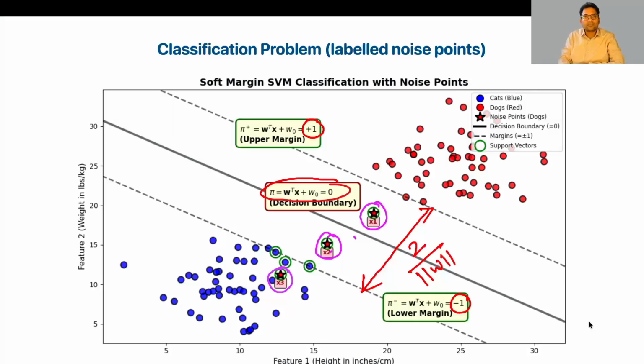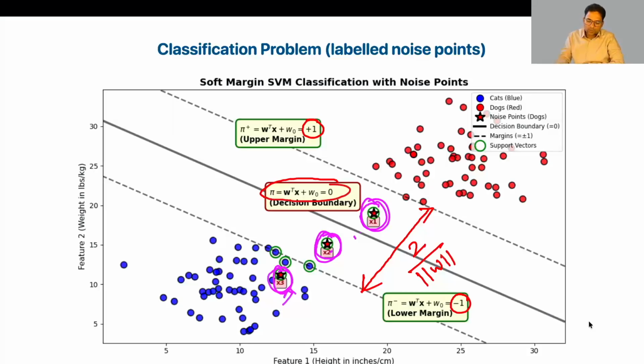Okay, and x3 has crossed the limit, it has come in on the blue side itself. This x3 has crossed the limit, so it is totally wrongly classified. It should not have come. So basically, this data point is present here. So you have 3 points which have come in, which are wrong, which should not have. These are noise points or outliers, which should not have happened, which is making this data not perfectly linearly separable.